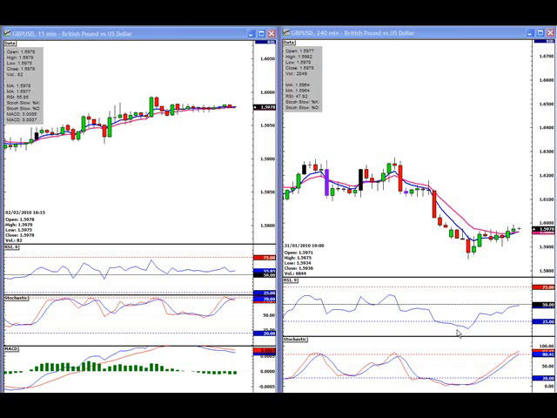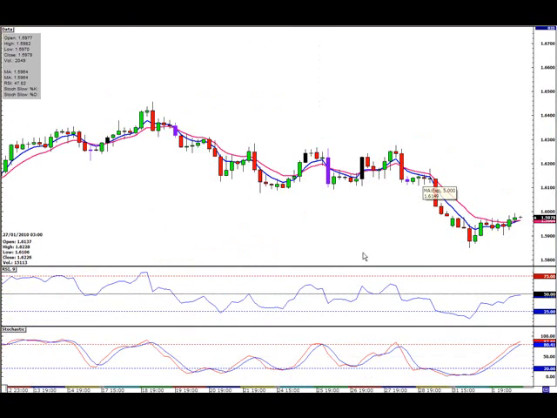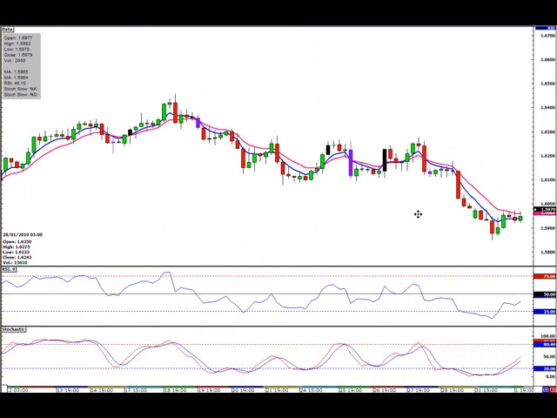I have my 15-minute and my 4-hour chart open for the cable. First thing I want to do is take a look at my trend. So I'm going to open my 4-hour chart, and I'll move this to before midnight so you can see what it looked like. And you can see that our most recent trend change candle, if we go back, was back here on the 28th of January, and it's for a downtrend. And since then we haven't had any new trend change candles. Therefore, at the start of our day, our trend was still down and we were looking only for short trades.